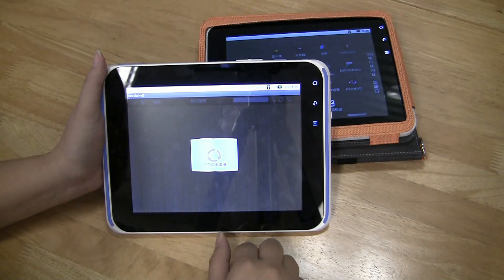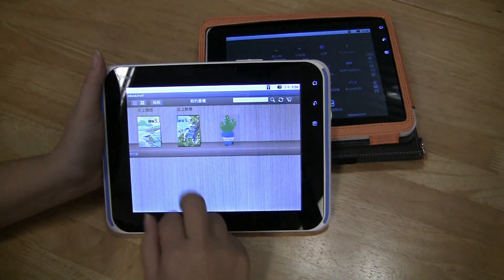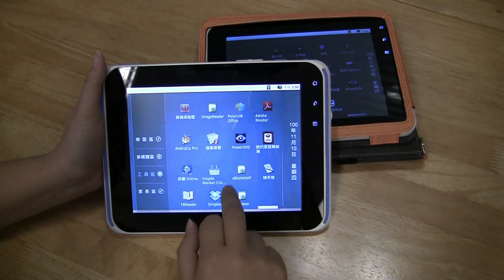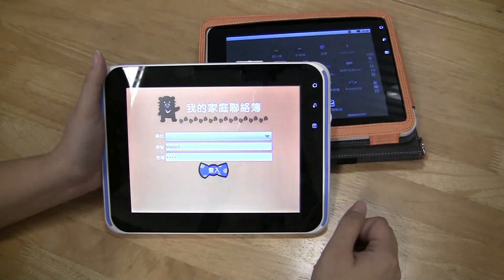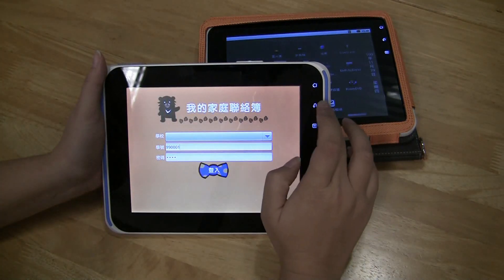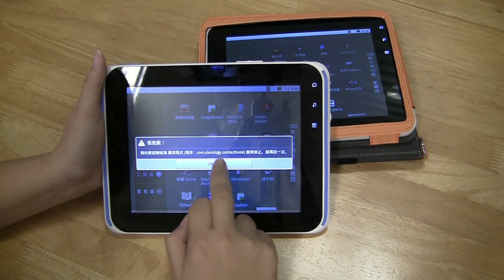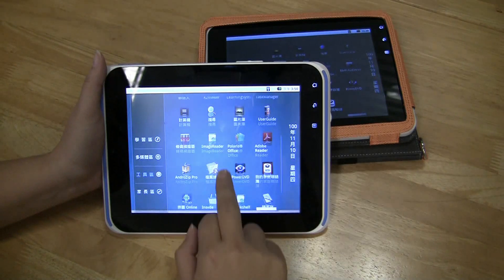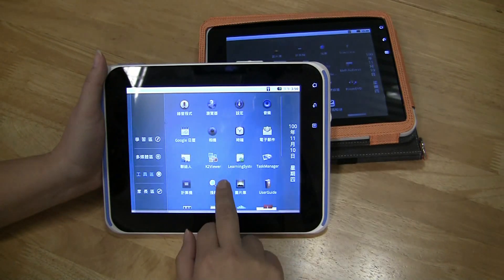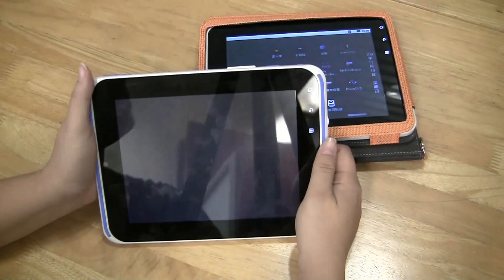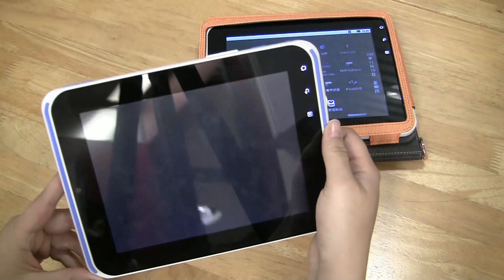Let's just launch that. They actually have their own book reader here. And go back along—there's a diary for communication between teacher, parent, and student. It's not actually online; that's why these errors keep coming up. Things like Polaris Office, there's a camera. Let's see if we can quickly check out the resolution on this camera.